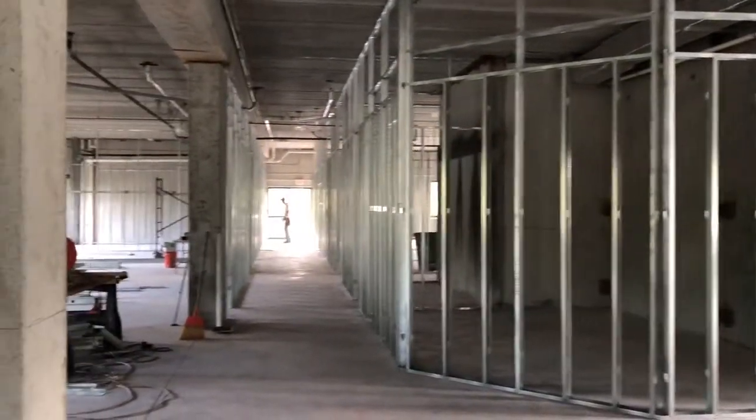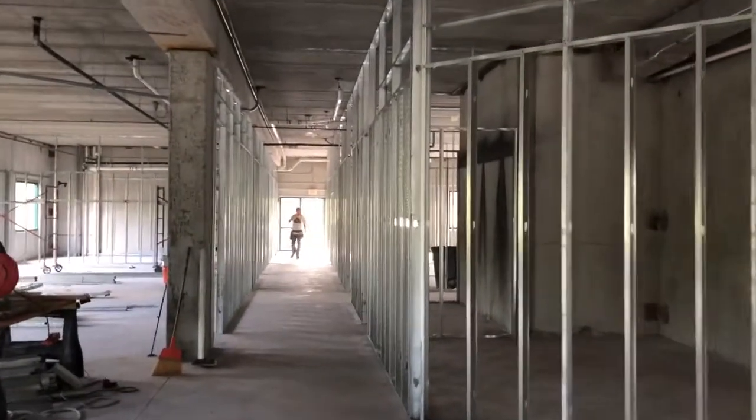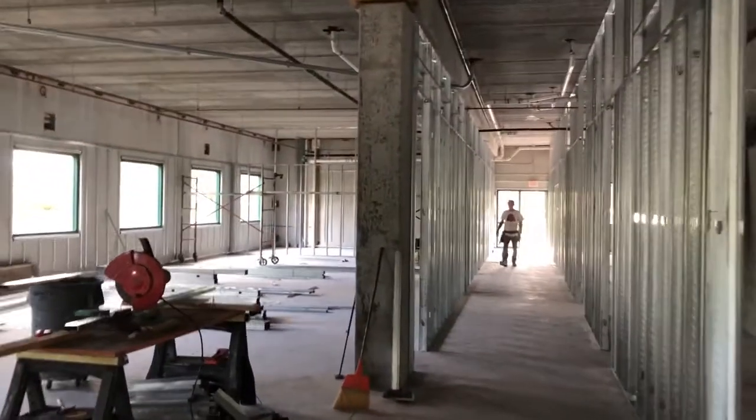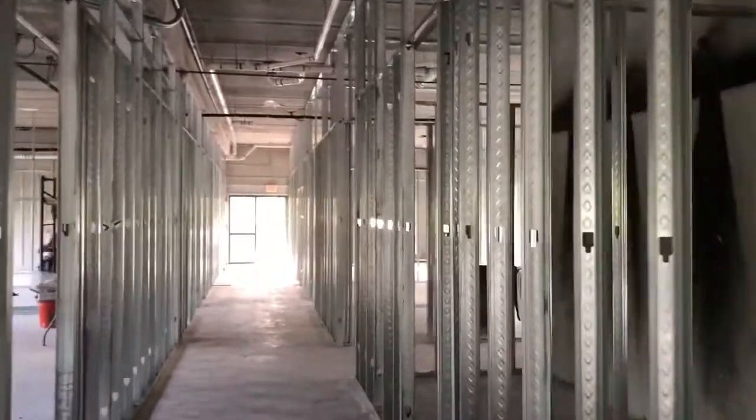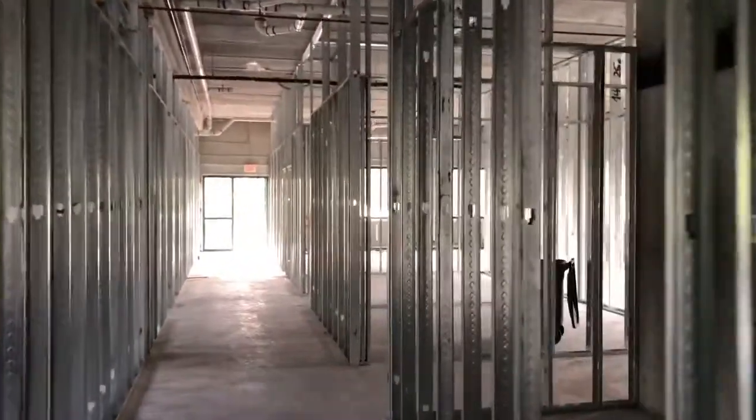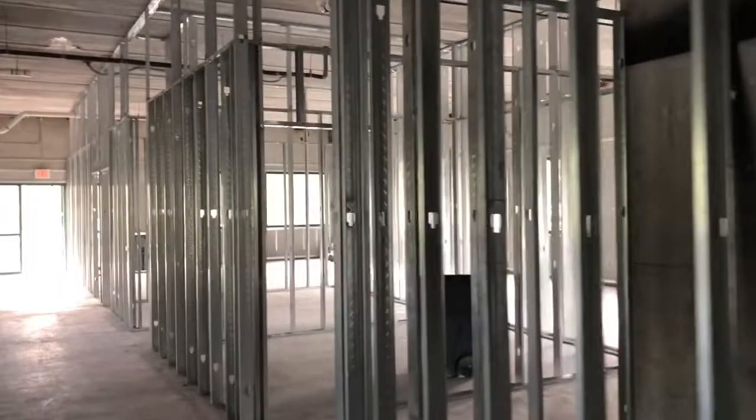When you see double cats up there, one side of the wall is 9 foot and the other side of the wall is 10 foot. This way it handles both sides of the walls for whatever ceiling height you're going to put in, and you'll have something at the top to screw your drywall to.